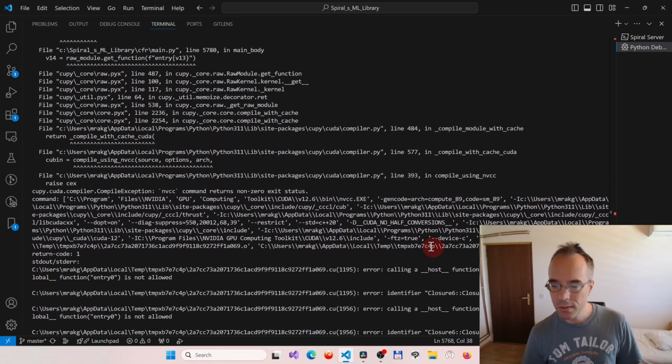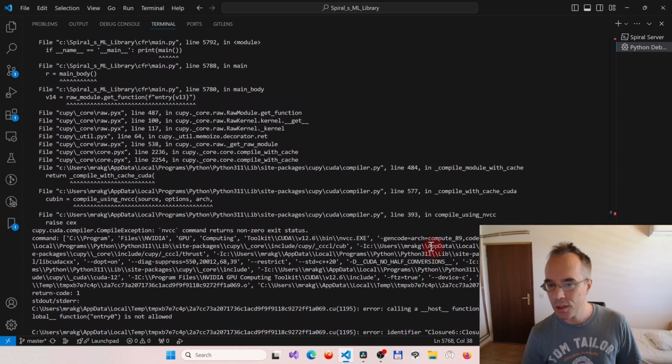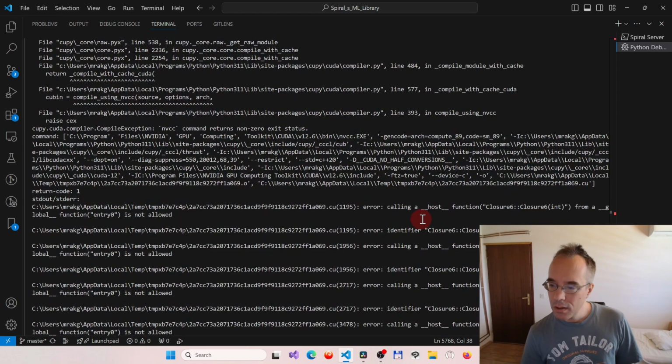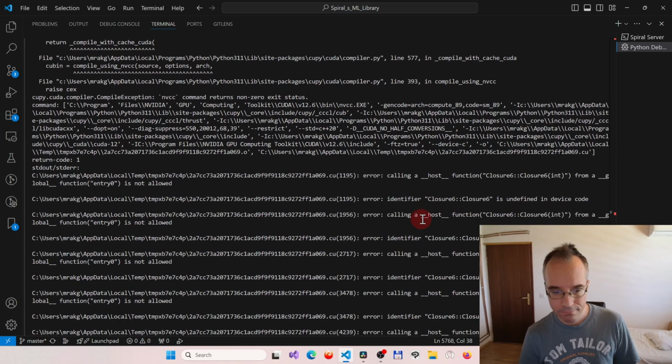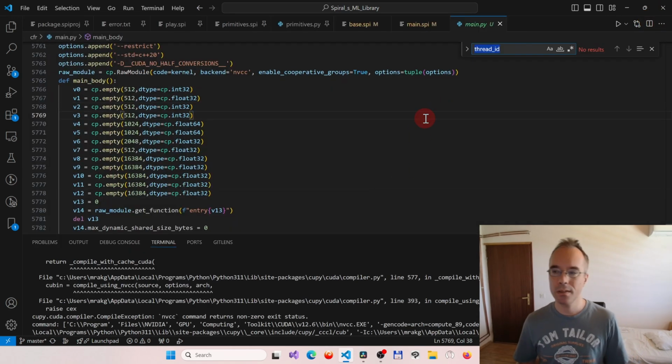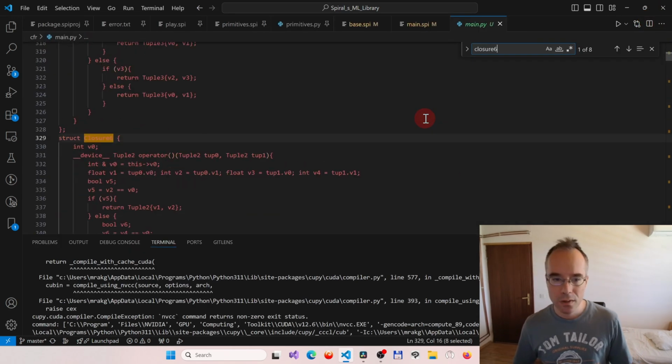Okay, now it's not bothering us about those divisions by 0. Error, calling a host function closure. Okay, so closure 6, that's probably one of the reduction functions. Let's take a look. Closure 6.